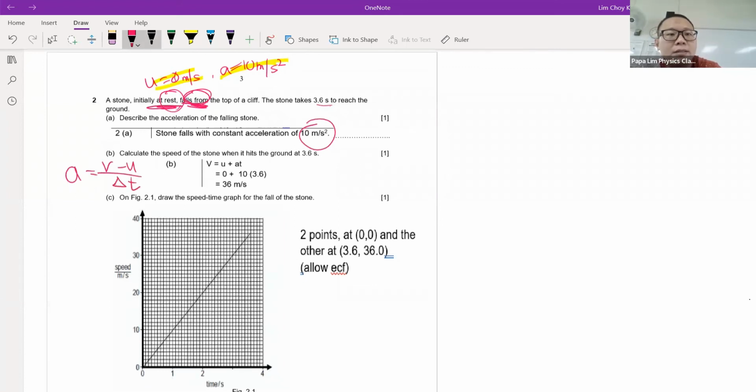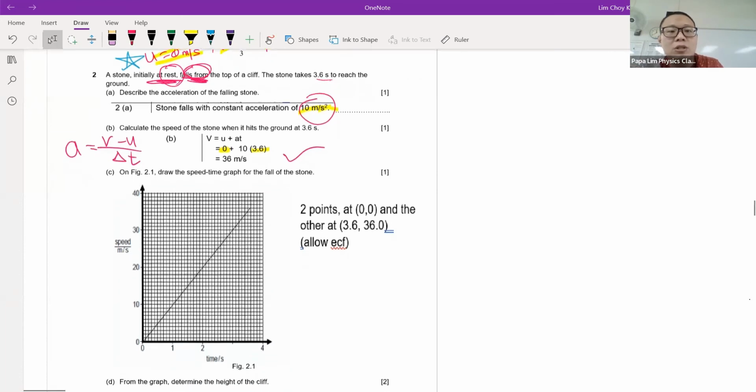so it will be final minus initial divided by time. What is hidden is that students need to know the acceleration is 10 meter per second square. Then with the time and the initial speed of 0, you get the answer 36 meter per second straight away. I would say it is quite a simple question, but the important trick is that students need to know what clues the question is trying to give you.